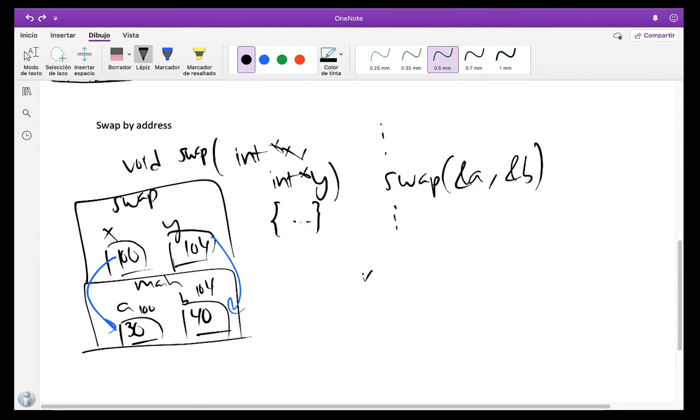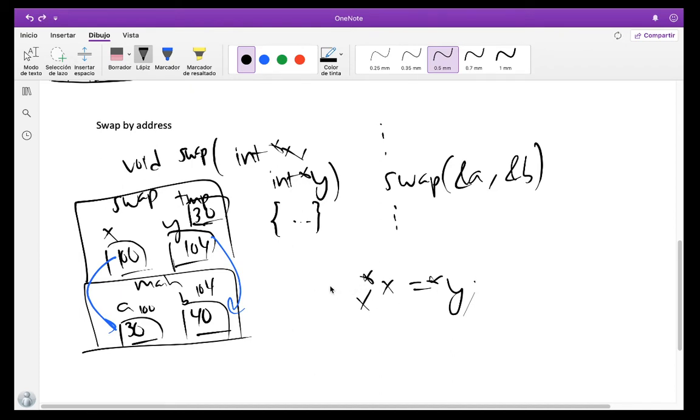And so we can do things like star x equals star y, after we've done the right thing to temp and all that. We can do stuff like this, and it'll touch a, and it'll touch b, because the star is dereference, and it means follow the pointer. So after we put star x in temp, we can say star x equals star y. Then we do that. So we're not actually changing x. We didn't say x equals y.